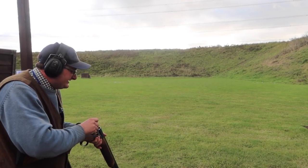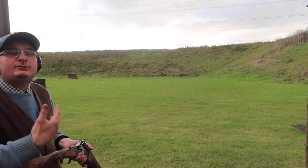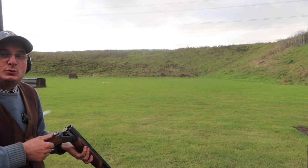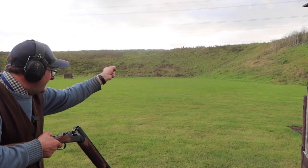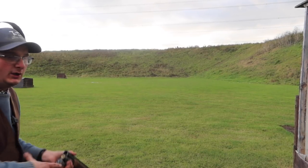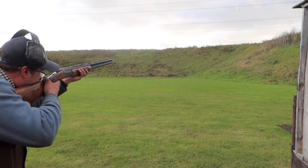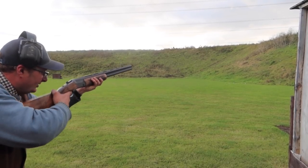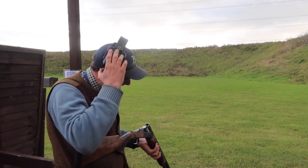So what you want to be doing is thinking to yourself, little gun movement. You don't want to move it and throw the gun around. Hold the gun there, little movement. And the movement should come from the core. The movement shouldn't come from the arms. If you look at my whole body and my ankles, the movement comes from there.